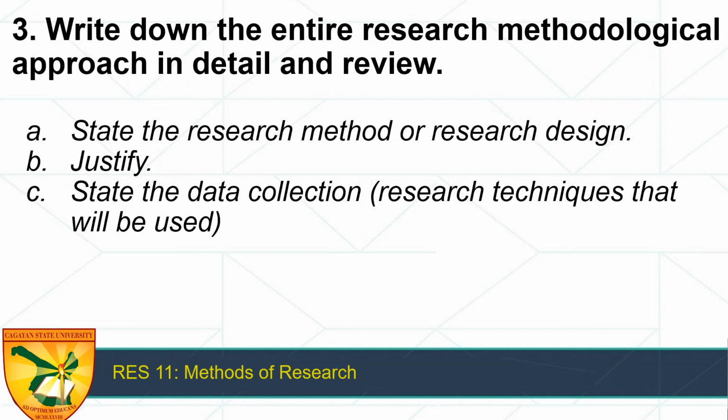So the last step is to write down the entire research methodological approach in detail and review. This is actually the easiest part to write. So you just state the research method or research design and then justify and state the data collection or the research techniques that will be used.